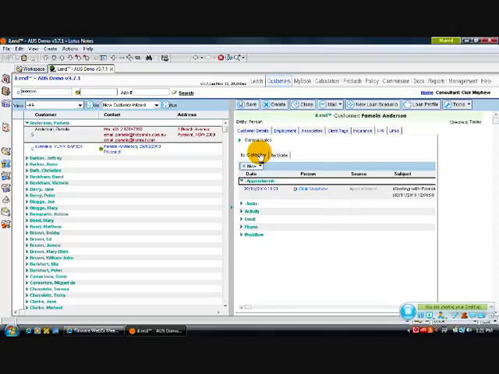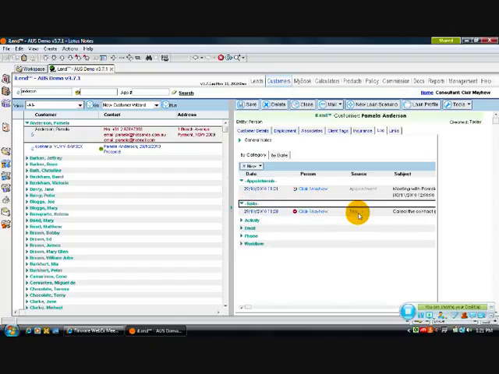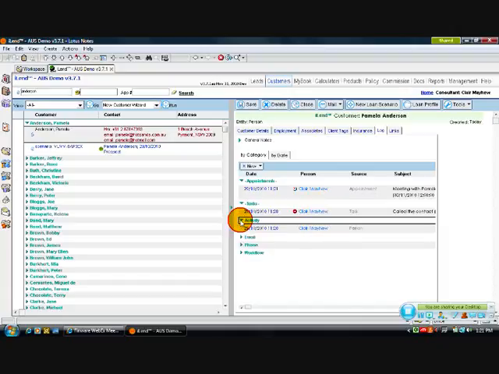Now there's two tabs, there's one by category and another by date. I'm currently in the category section here, so it's outlined all of the things that have currently been created for Pamela Anderson. So that's the appointments. Underneath there has been a task, so again you can double click on these areas to take you to that information that you've created. Again, you've got any activities, so again it's shown that we have created a customer, so that was an activity, that was an action that we did within the template.